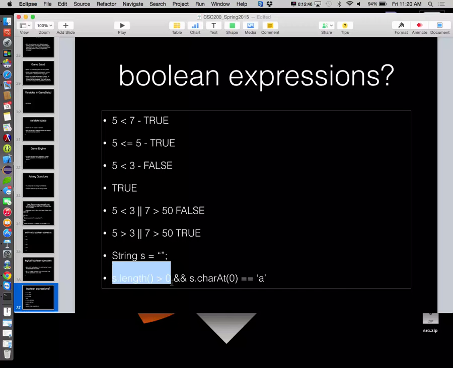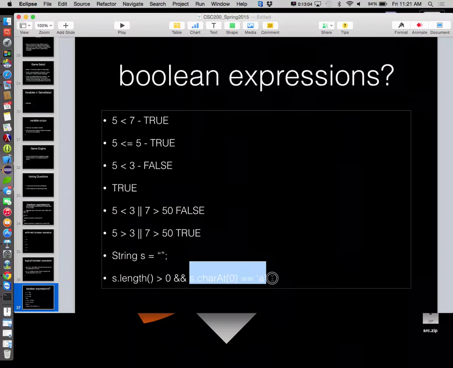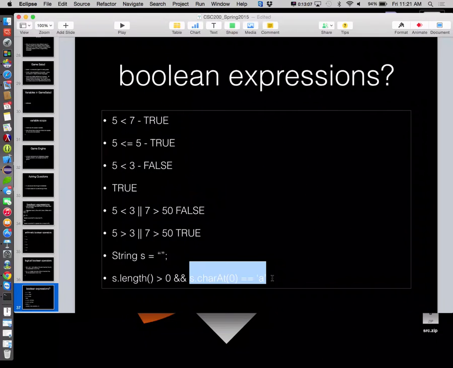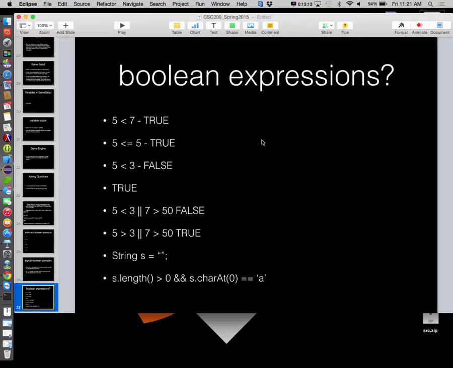Make sense? That's kind of a rule of ands and ors: if the first side of it automatically makes the decision for the rest of it, which really only plays into ands, I guess. So if this is false and we're dealing with an and, it doesn't matter what the whole rest of the expression is. The whole thing is going to be false because it's an and. All right, so those are some examples of Boolean expressions.